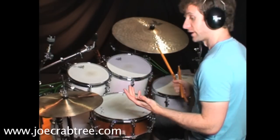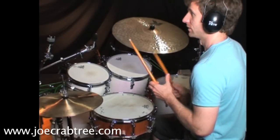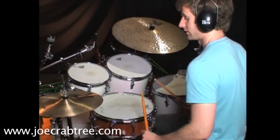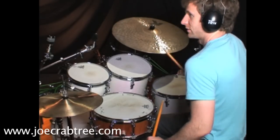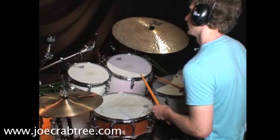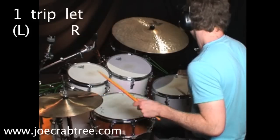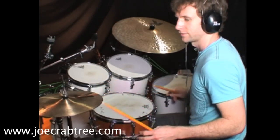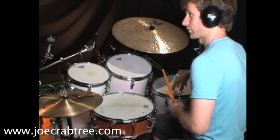And you could do a similar thing, but perhaps hear the tom as the let or the trip, or as another part of the groove, and play the downbeat with the left hand. So I'll be playing ding, ding, ding, ding, but I'll be thinking, one triplet, two triplet, three triplet, four triplet. So 1, 2, 3, 4. Or more in line with this lesson, thinking of the trip of the triplet.